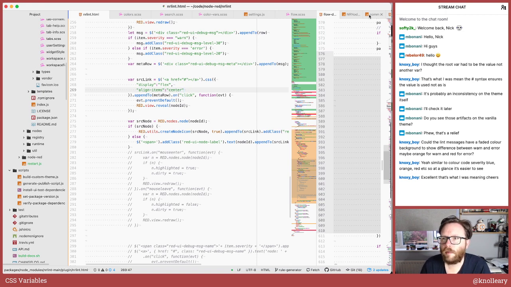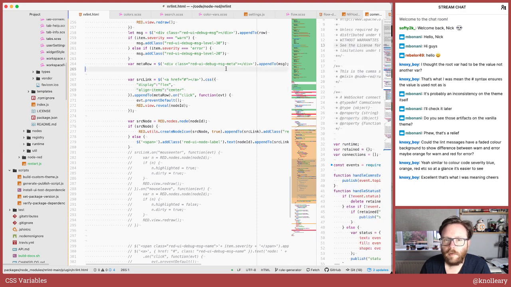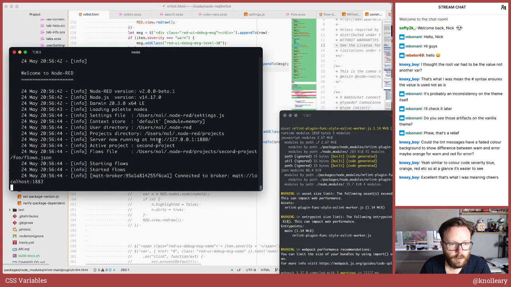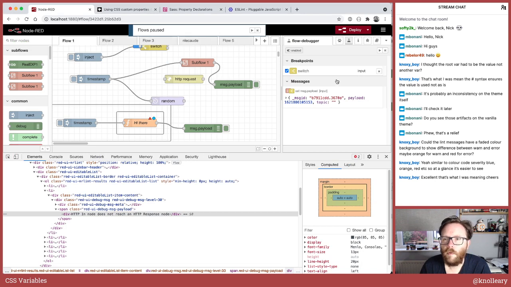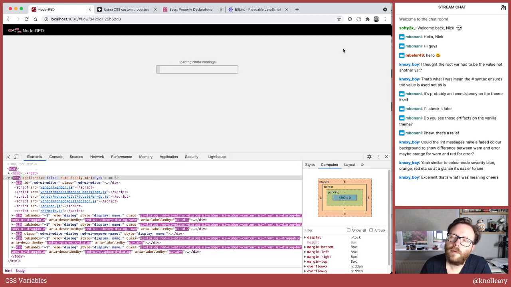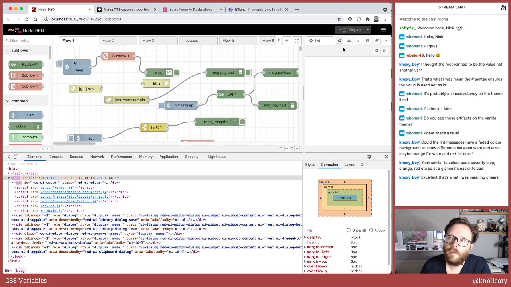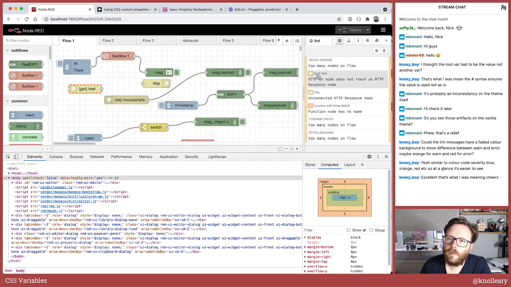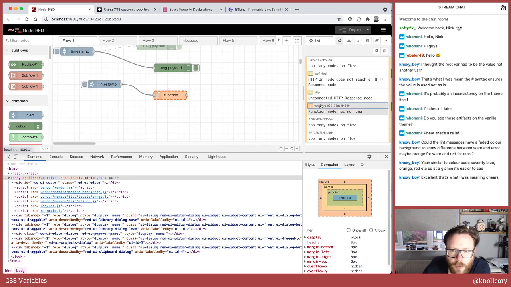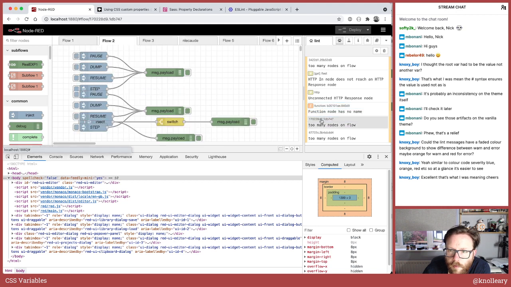Let's see what that looks like. So we just save that file to restart Node-RED. Reload. Cool. So here you can now see we are getting a better indication of the node that has hit the error.